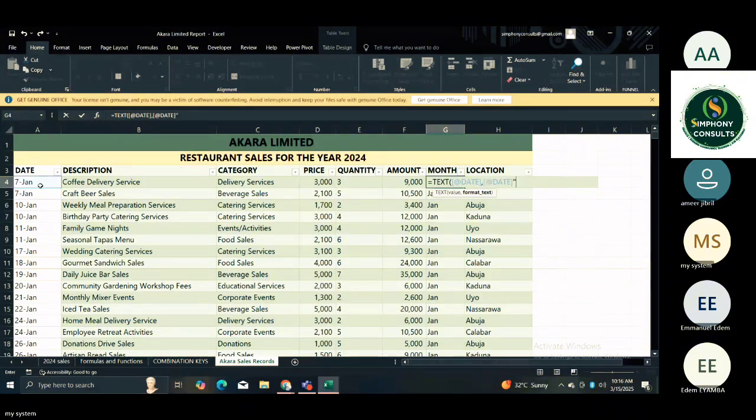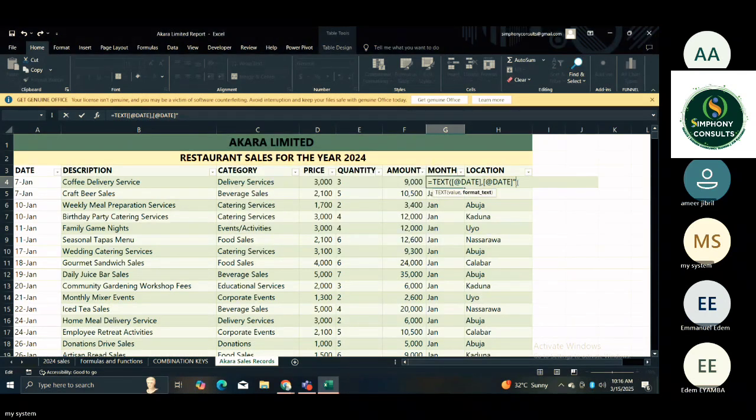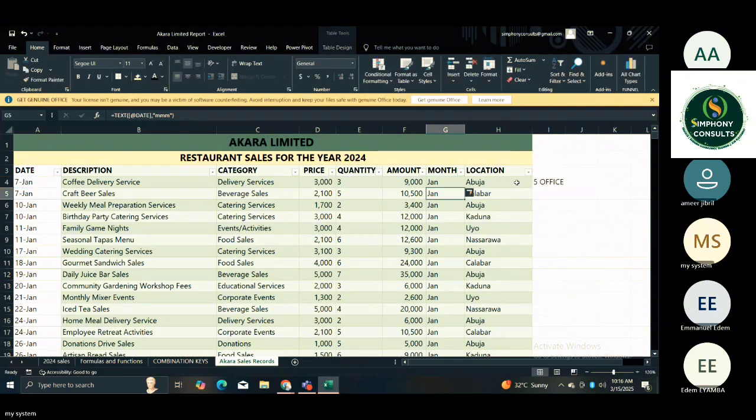We used this to bring in our format. Excuse me. Did MMM because I want it to reflect only 3 letters, bracket close, and enter.